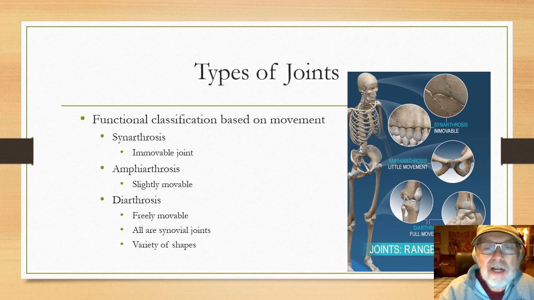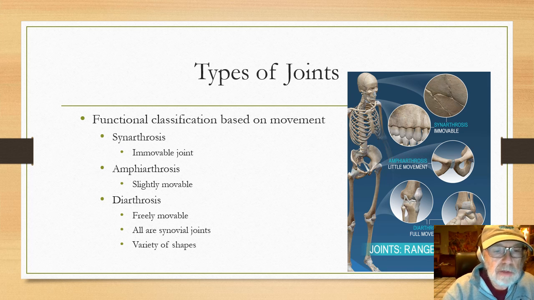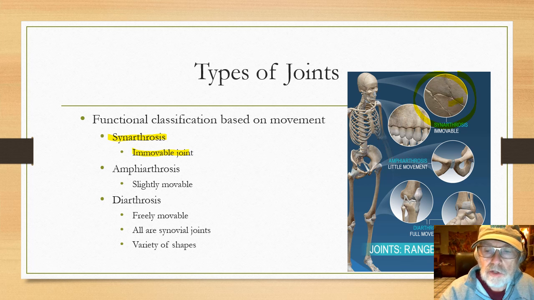I just bring in a couple of words for you because these may come up one place or another. I'm not going to spend much time on this because it's more addressable in anatomy and physiology. We have what's called a synarthrosis. Synarthrosis is basically like the suture joints. The suture joints are not meant to be moved. Once they fuse, they're not meant to be moved, and that's called a synarthrosis.